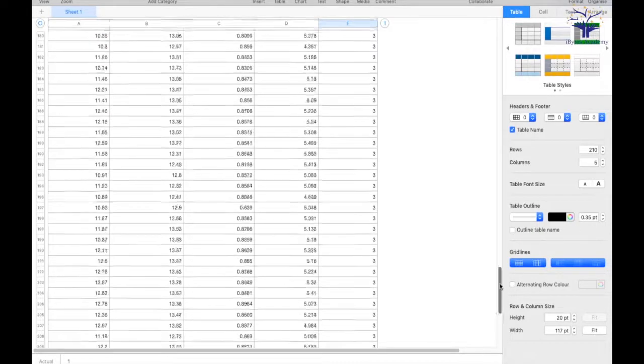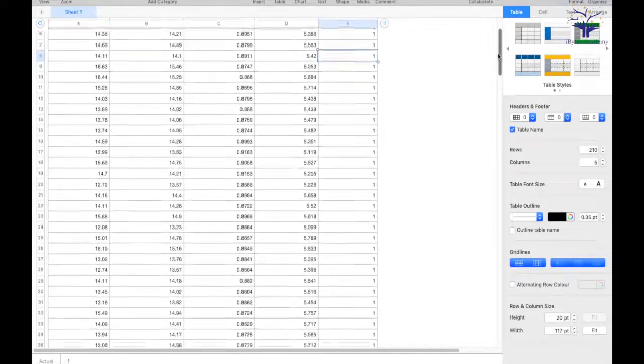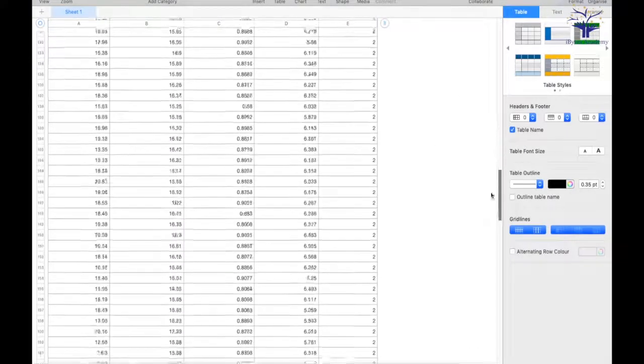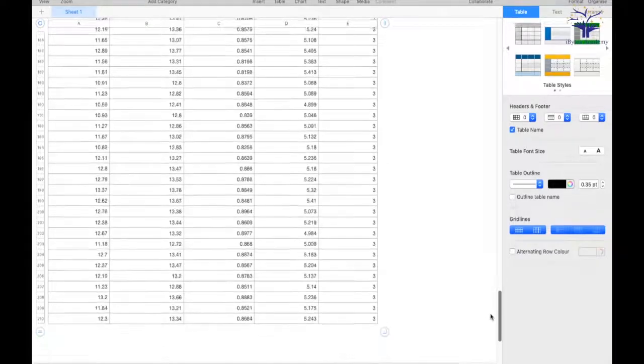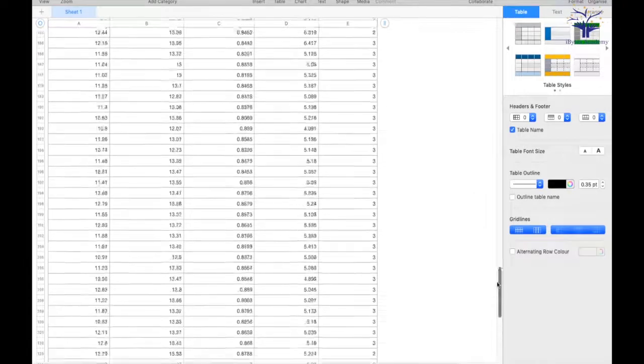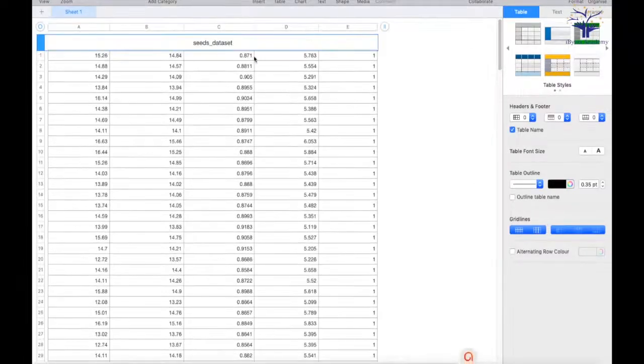Each seed can belong to either type 1, type 2 and type 3. The last column that we have contains the types of the seeds. Type 1, type 2 and type 3. Out of these 210, first 70 belong to type 1, next 70 belong to type 2 and last 70 belong to type 3. For each seed, I have 4 features, right? So I have 4 features, 1, 2, 3 and 4. Each seed has 4 features and then the last column stands for type of that seed.